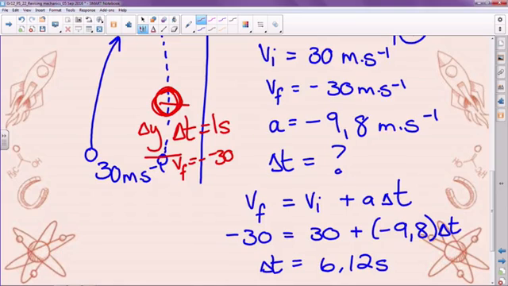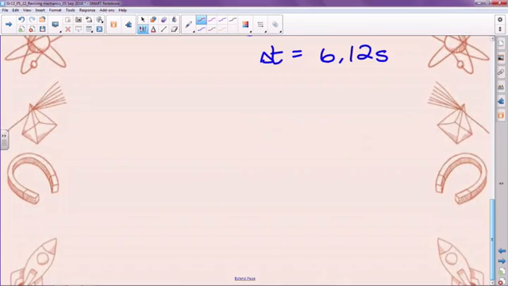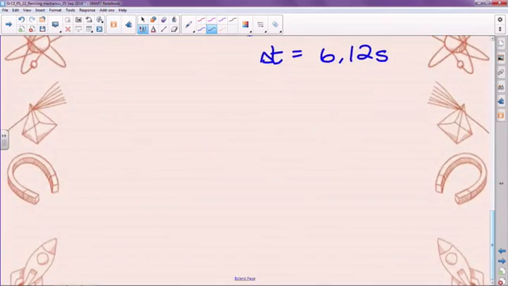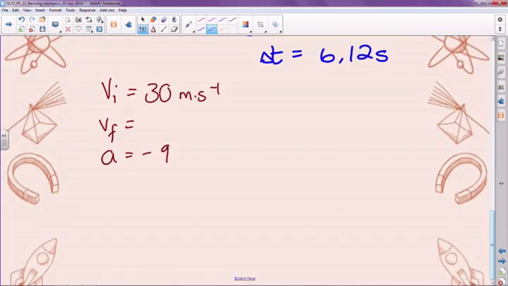Of course I can, because before we get to that last second, this is what I know. My initial velocity is 30. I'm going to leave VF for now. A is still minus 9,8. That's not going to have changed. But the last second means that it gets to the velocity just before that last second at 5,12 seconds. Oh, look at that. I can find VF.